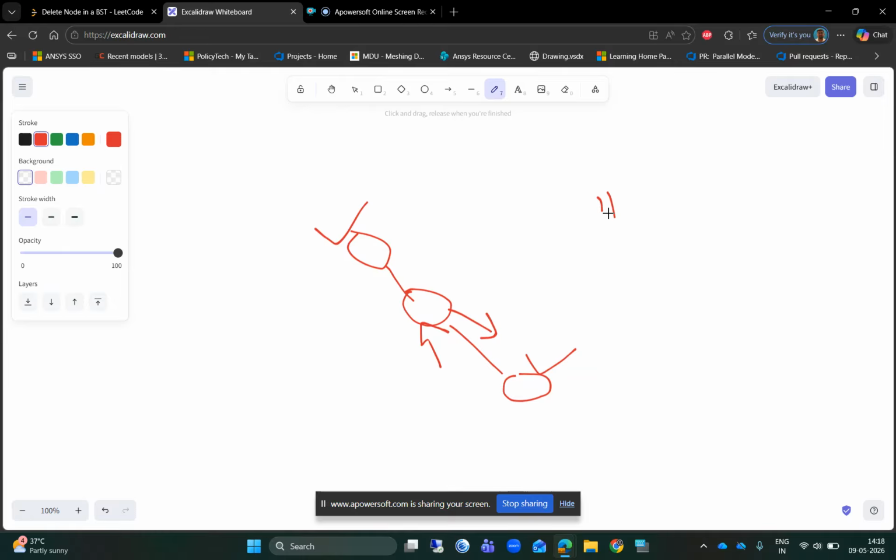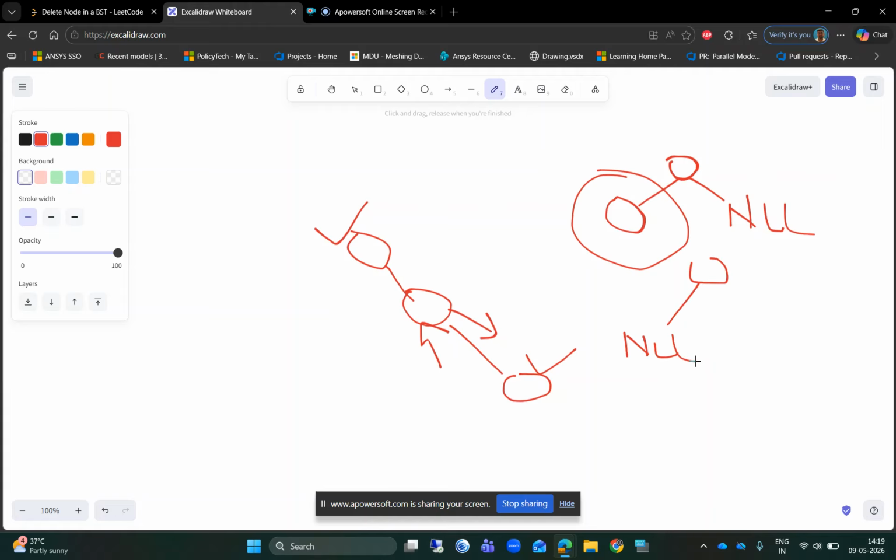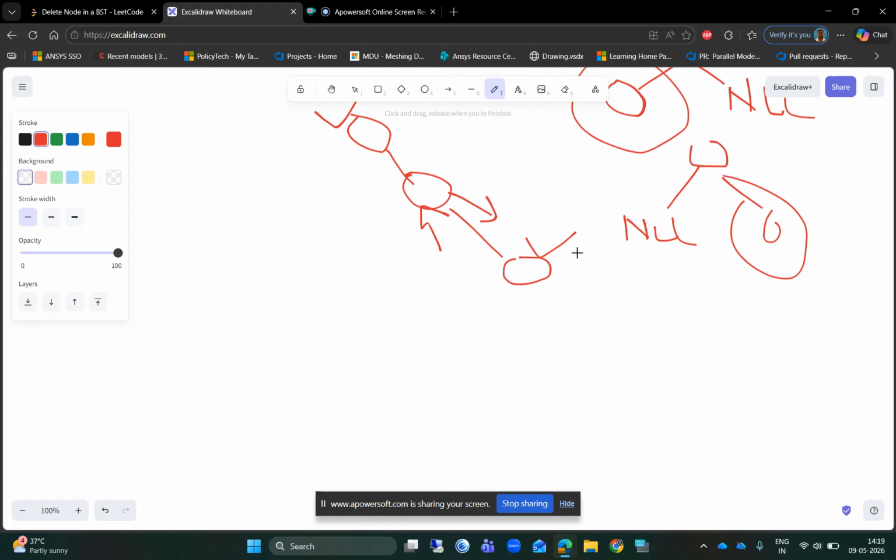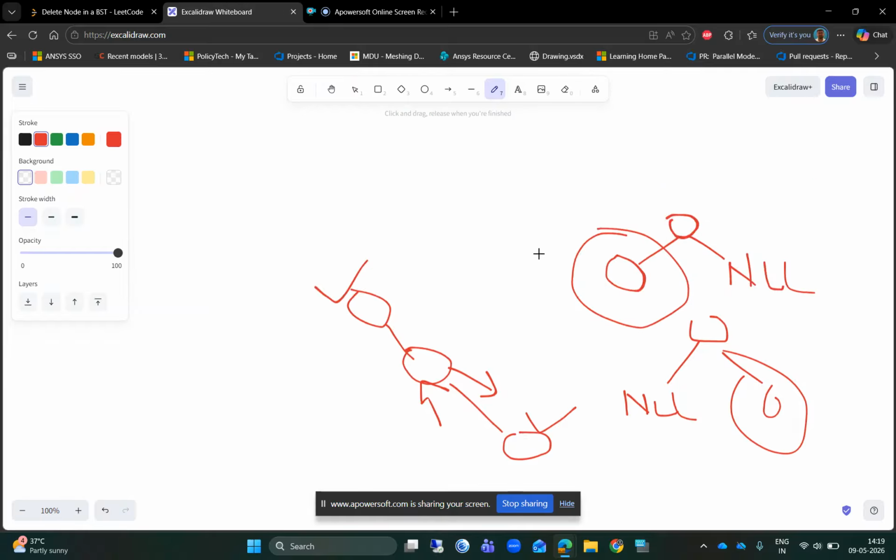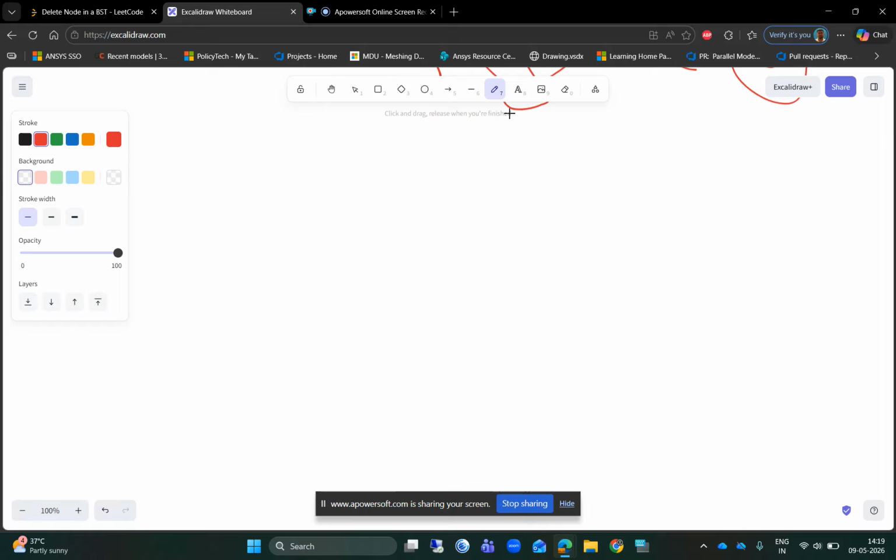If this is null, if nothing is there, if the node to be deleted is null, then we don't need to do anything. So that is one case. And then suppose this is the deleted node and its right node is null, then we just return this node's left, right? And similarly, if the left node is null, then we just return this node's right. Okay, so let me draw a binary tree and try to simulate these kinds of edge cases.